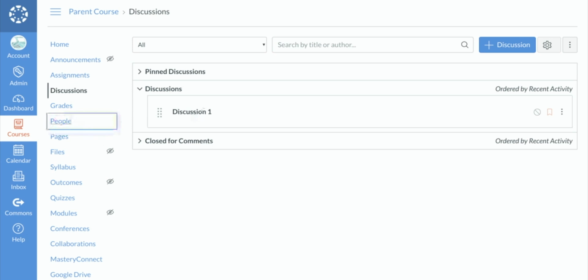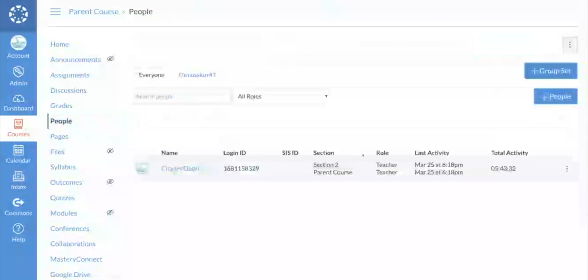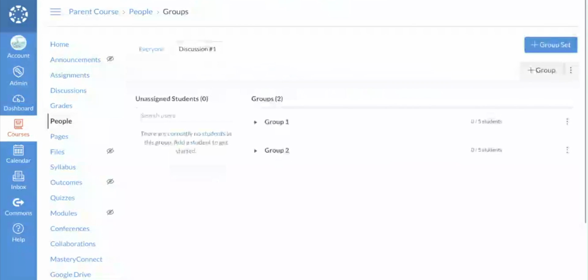So in order to do that, the first thing you need to do is click on People. This should show you all of the students within your class. You'll see this is one that I've created and have been working in, so I don't have any other students, I just have myself in there. But you'll see that I have one group created here. This is what's called a group set. Think about it as for discussion 1, discussion 2, topic 1, topic 2, whatever it is.